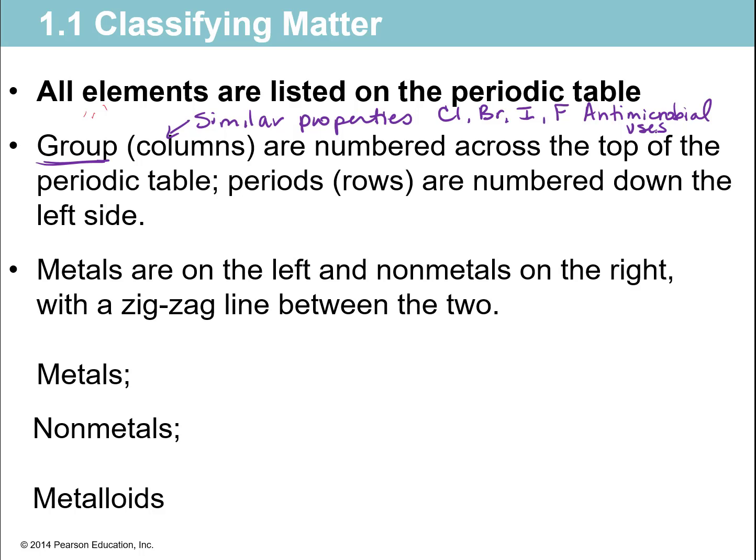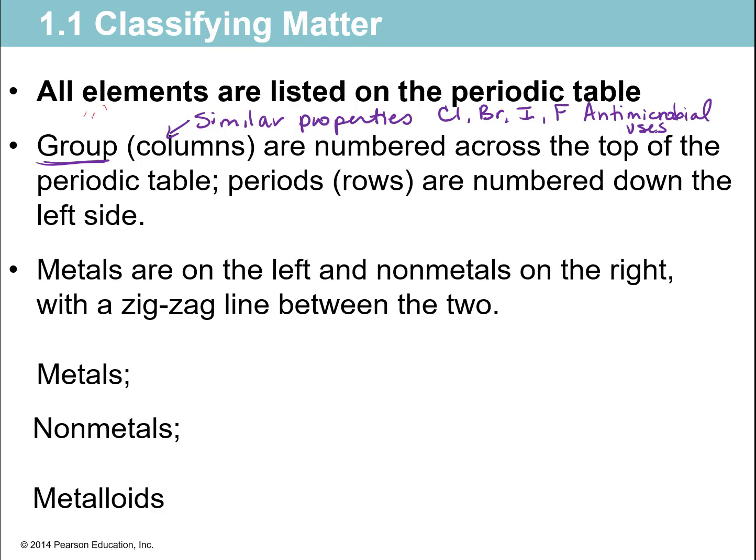The noble gases that are very unreactive, they're in the very far right. Over on the very far left, we have the alkali metals, and so that's like lithium, sodium, potassium. They react the same way. So if you take those and you put them in water, they react almost explosively with water. So ones in the columns are similar.